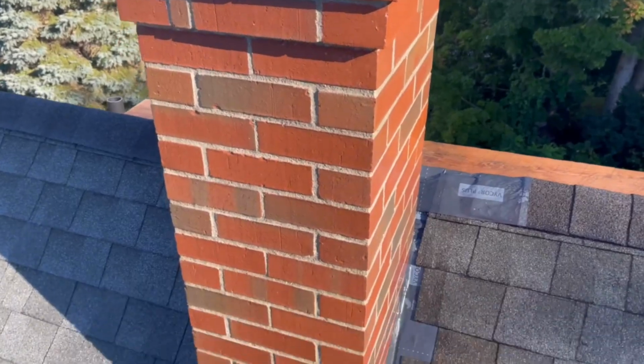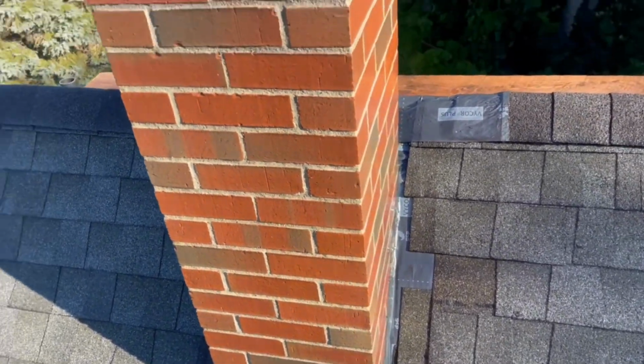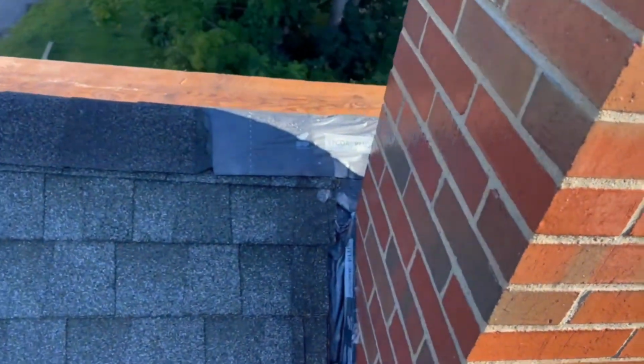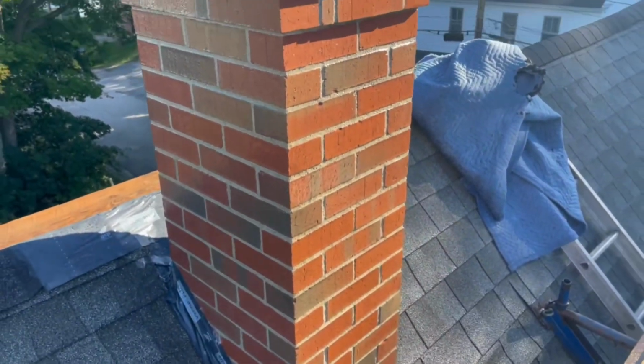Well, that's it done. It didn't take very long at all to go around and do the acid wash, scrub all the mortar off. I got most of it, and when it dries, it's gonna look really good. The acid pretty much does the work.